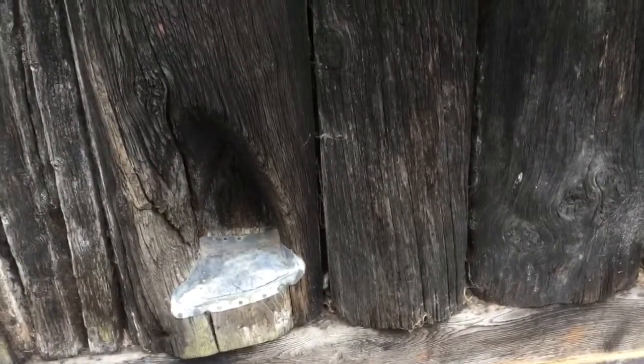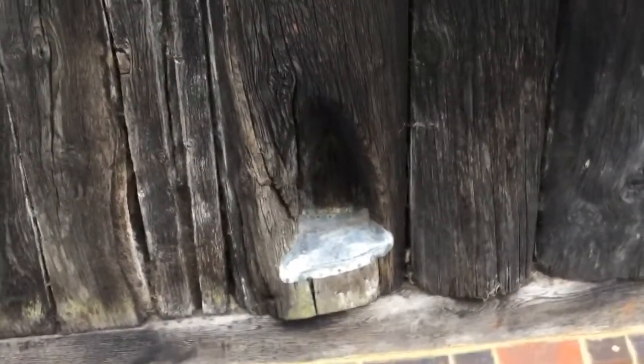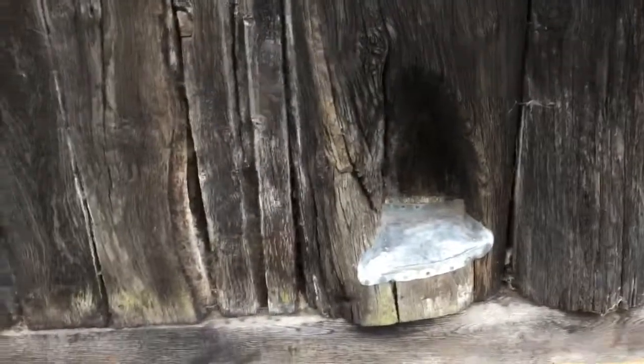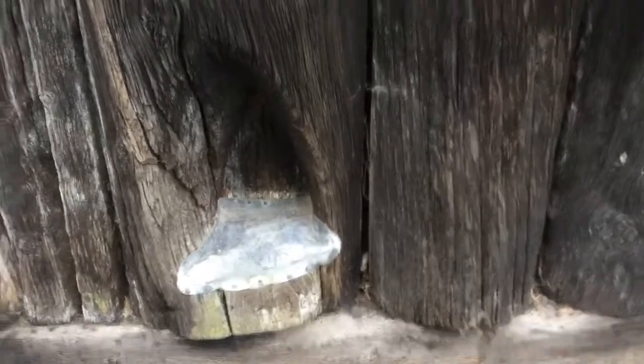And those holes and that font, I've been told, although don't quote me on it, were used for lepers. When lepers used to attend masses, they weren't allowed in because of their illness. They couldn't go in with normal parishioners. So what they used to do is linger on the outside, and observe the mass through the holes. And obviously, I imagine they used to bless themselves using this little font out here.